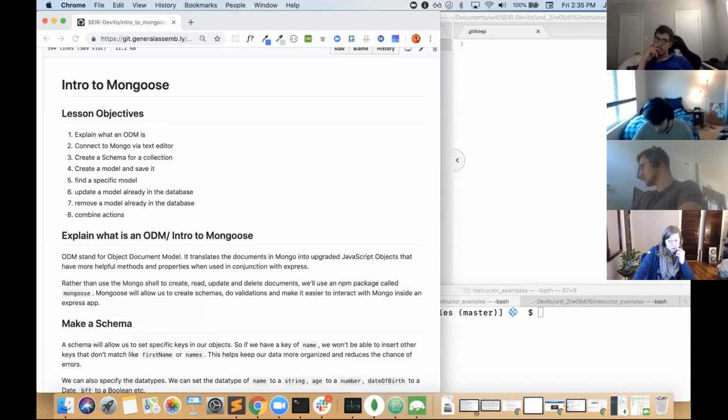And I compared it to what? What did I compare the schema to in regards to restricting what a user could input? What do we use to capture user input? Like a form. Right, yeah. So it's like validation for the data to say that this thing needs to be a string, this thing needs to be text, this thing needs to be in this format, this field is required, this is not required. That's the schema.